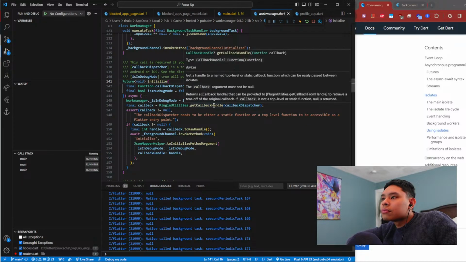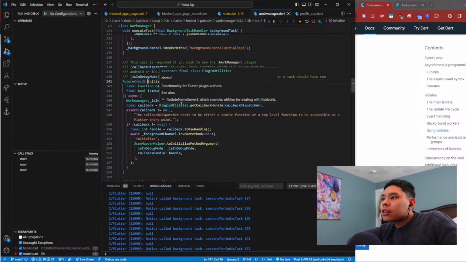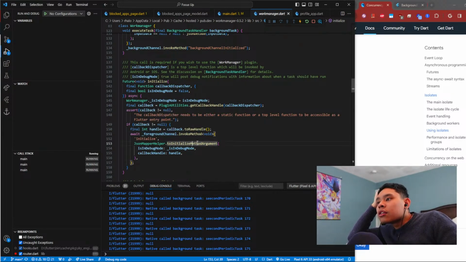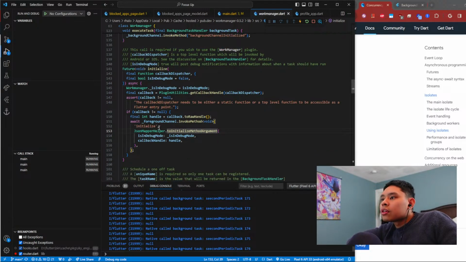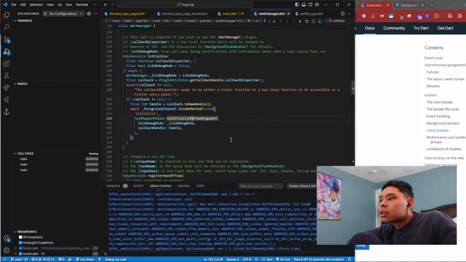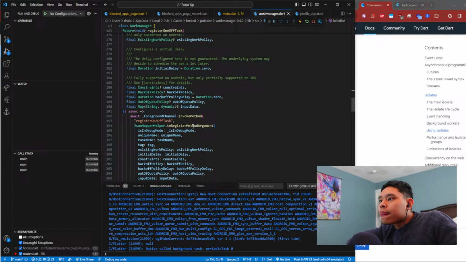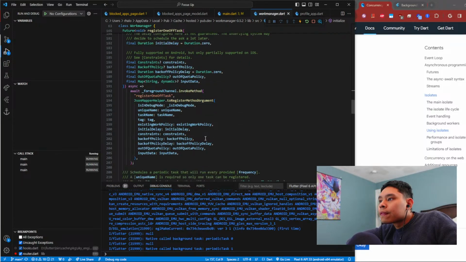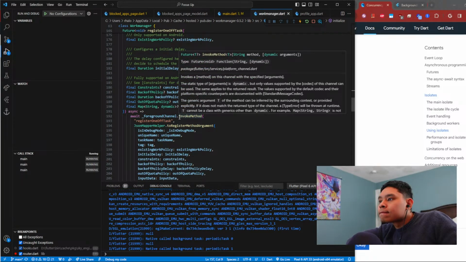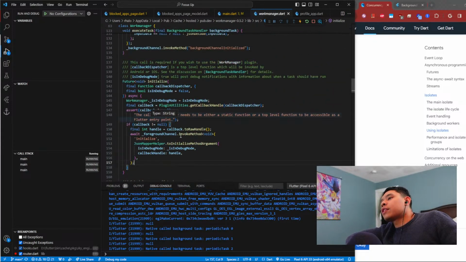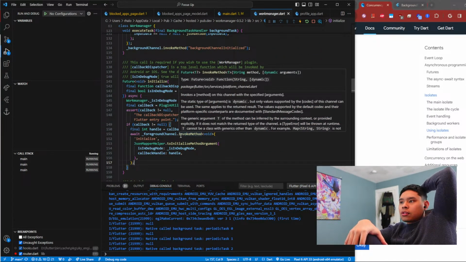Let's see. Plugin utilities. Foreground channel, it's a method channel which initializes... yeah, so this is definitely going to each platform.